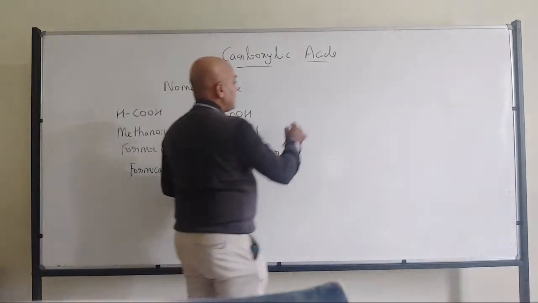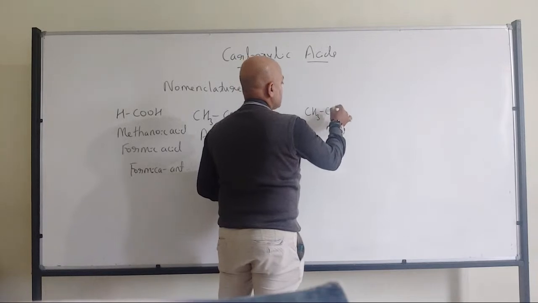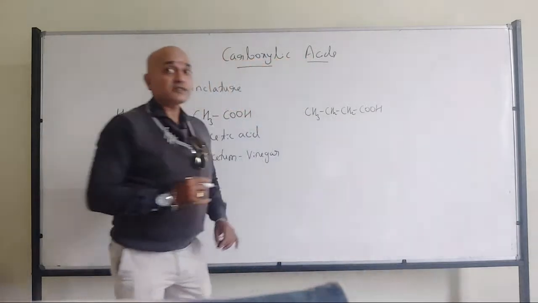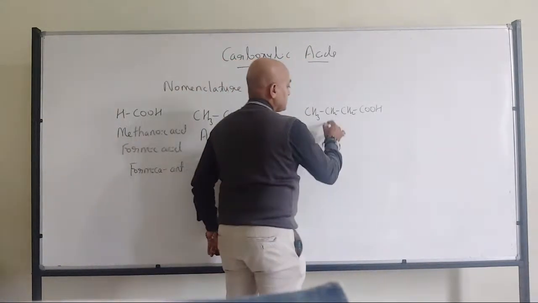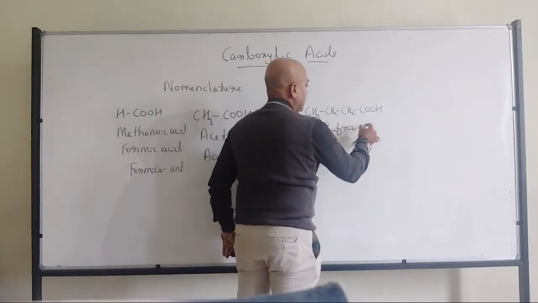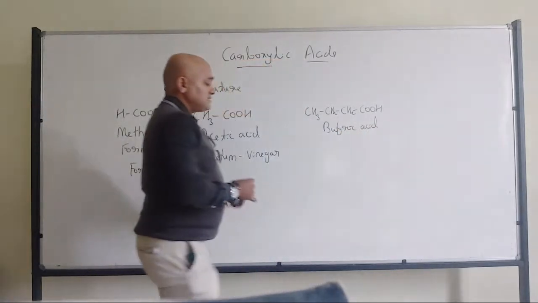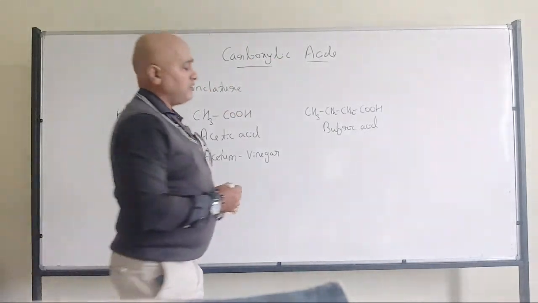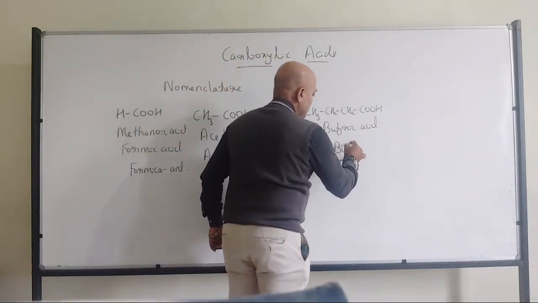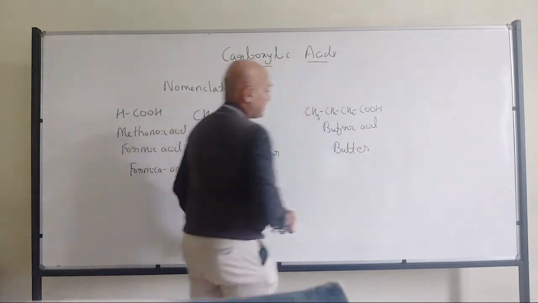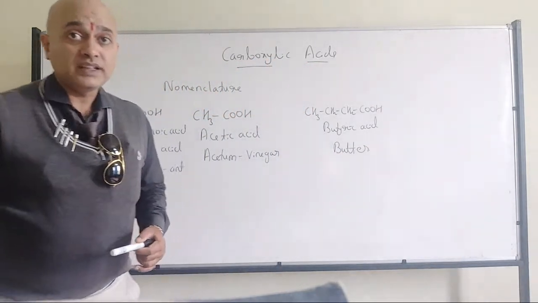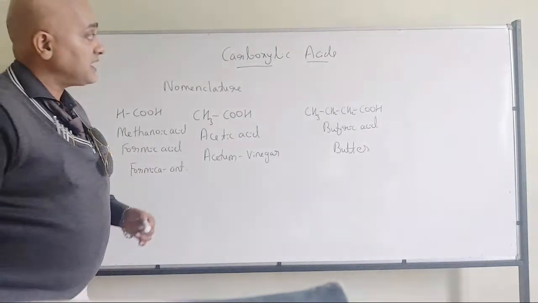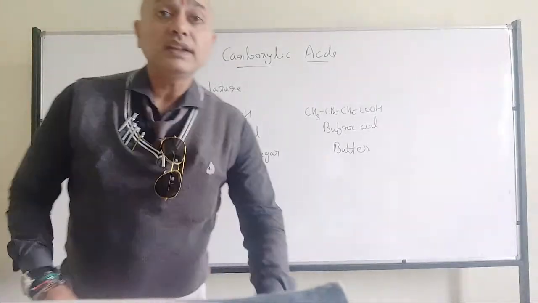Same way, if I take CH3CH2CH2COOH, this is called butyric acid. That is once again because of the butter. Butter will have an odd smell, right? Especially if you store the butter for a long time, then it will give an odd smell. One of the reasons is butyric acid. So butyric acid is from the butter.